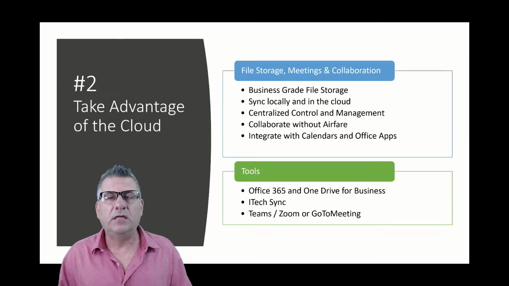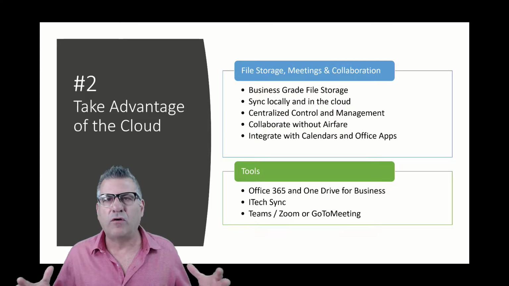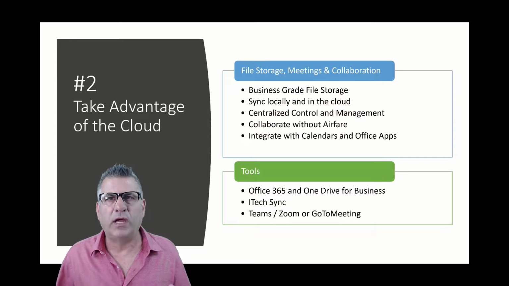The second thing you should do is take advantage of the cloud, right? I know everyone talks about the cloud, but just think of it as software as a service, or a service that you purchase out on the internet that can help your business grow without having to invest in expensive infrastructure. For example, one of the big things we use is business grade file storage. You might have heard of tools like Box or Dropbox. They're consumer grade and they're okay, but you really want to have some business grade file storage.